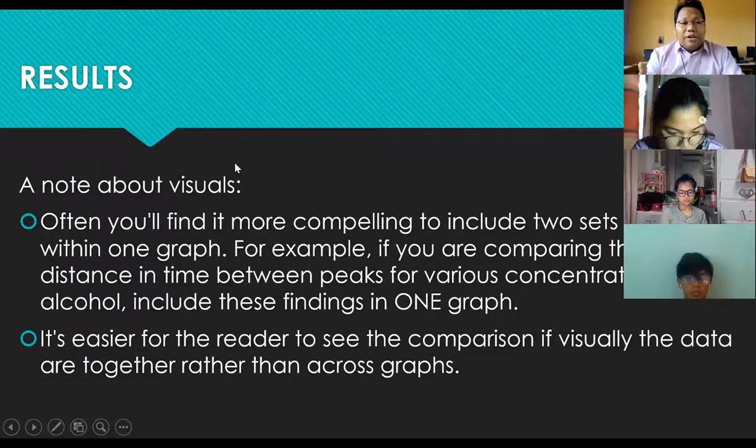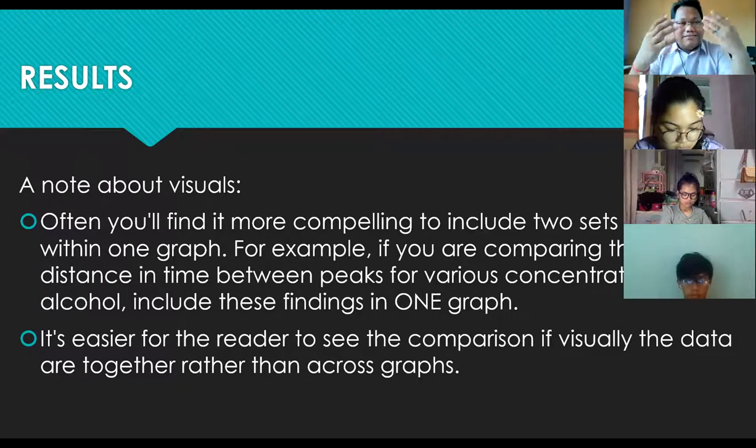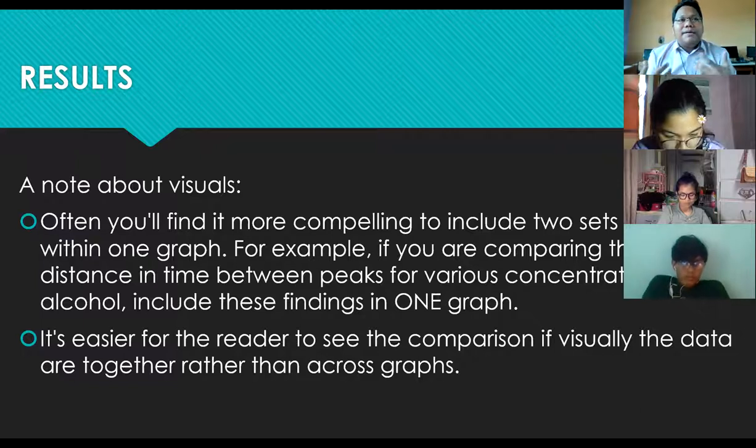So especially when you do comparisons of information, comparisons of data, like for instance, you have a controlled variable and an experimental variable. If possible, just put them together in one table, because the trend of comparisons becomes more visible and easy. It also becomes easier to interpret. That's just a reminder as well.